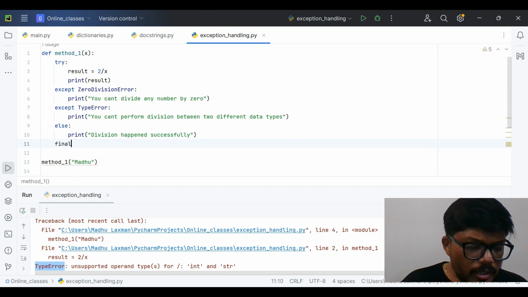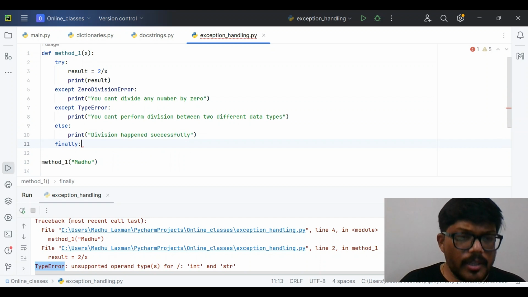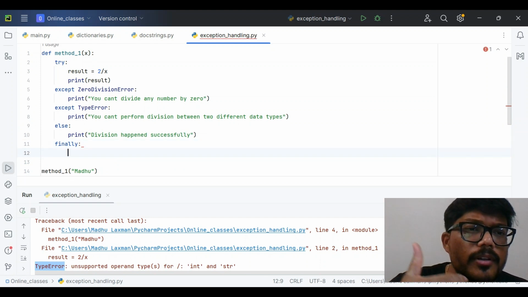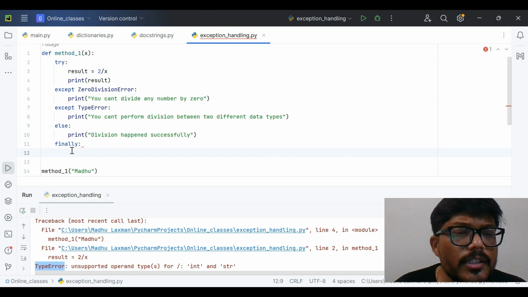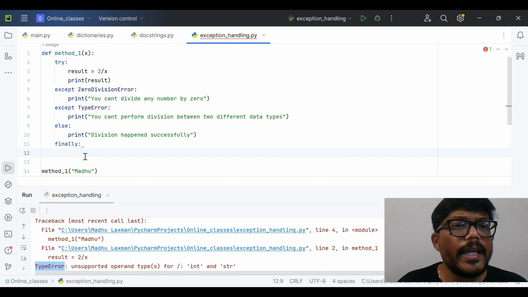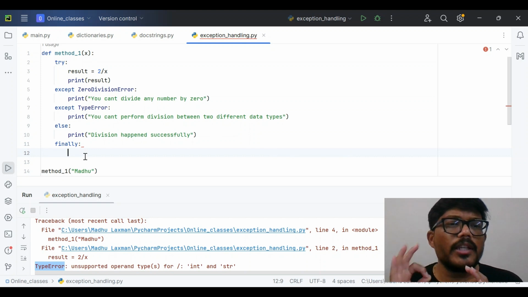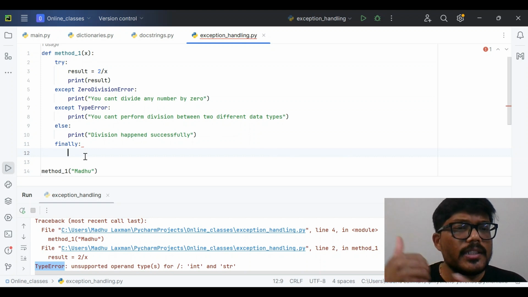And finally is a block where you want to execute the code anyway. Even if you encounter an exception, finally will be executed. Even if you don't encounter an exception, finally will be executed. So there is some particular logic you have to execute irrespective of whether an exception has occurred or not.